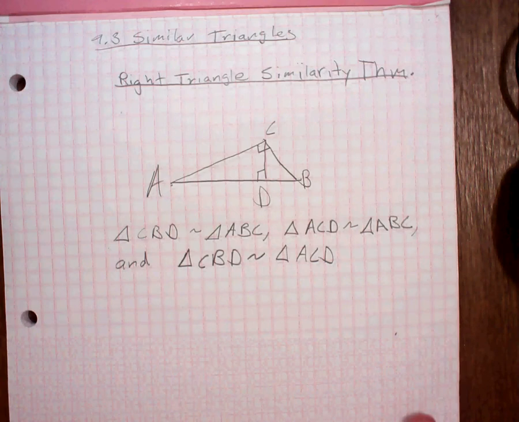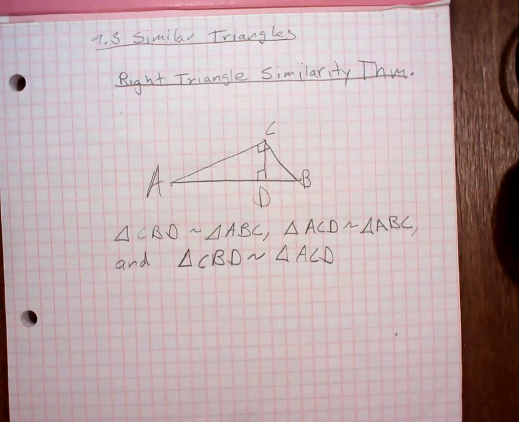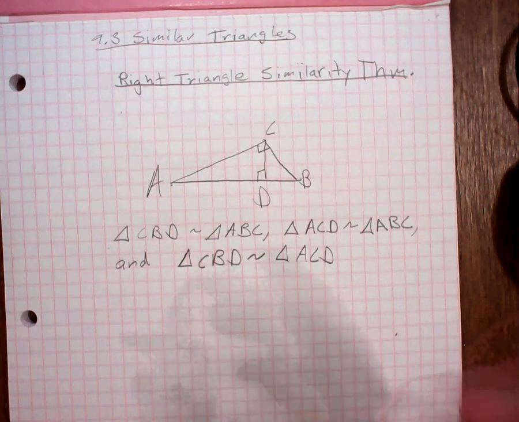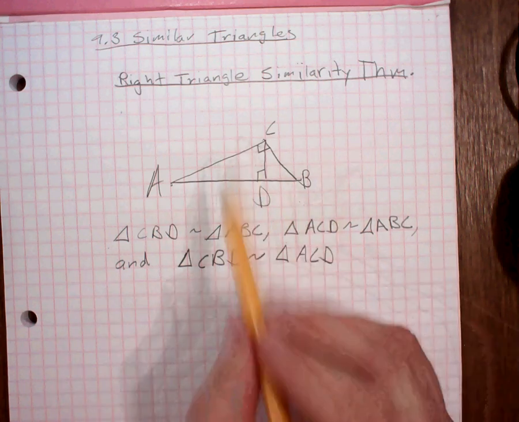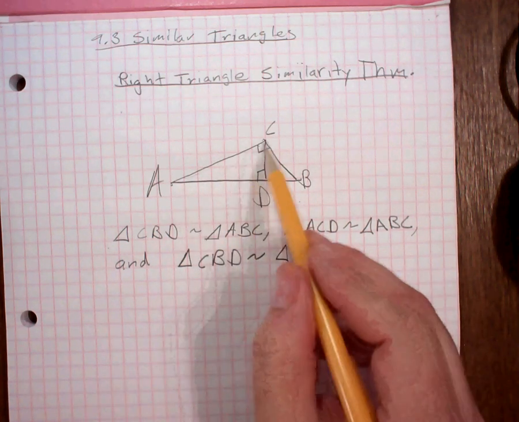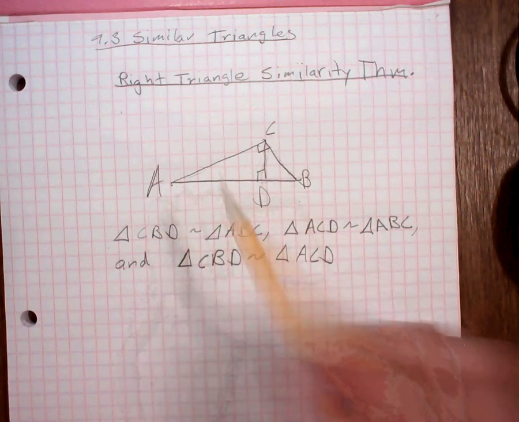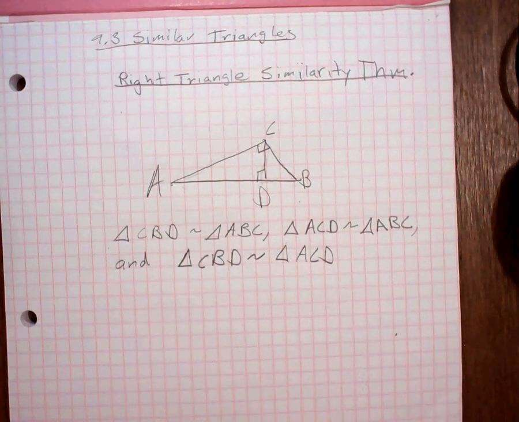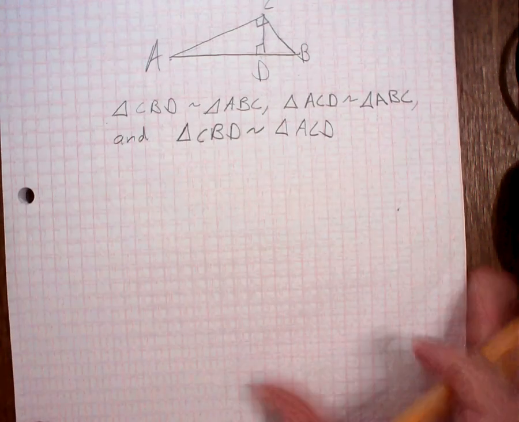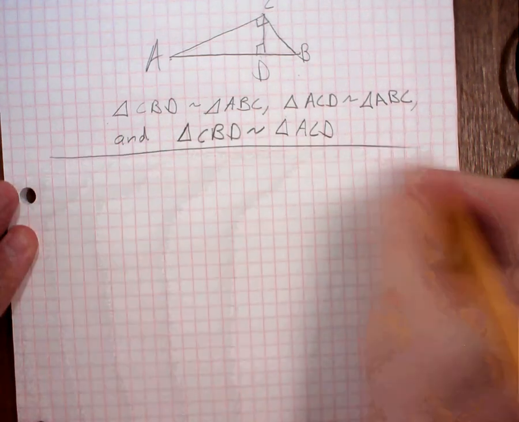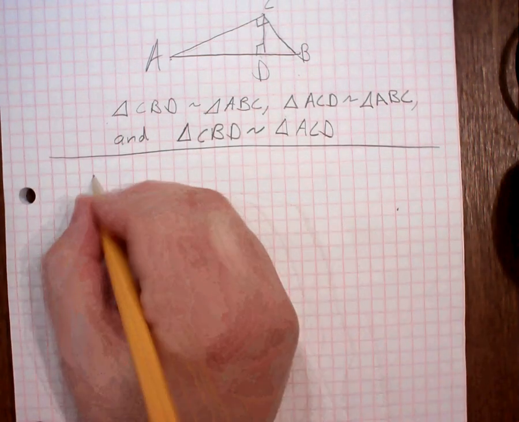So when you look at that, it's not quite drawn to scale, but basically what they're saying is that there's three triangles. There's this triangle from here to here, there's this triangle from here to here, and then the big triangle. All of those triangles are similar, which means they're proportional. So we should be able to do some math with that, right? Okay, so let's do example number 1 so we can take a look at what this means.